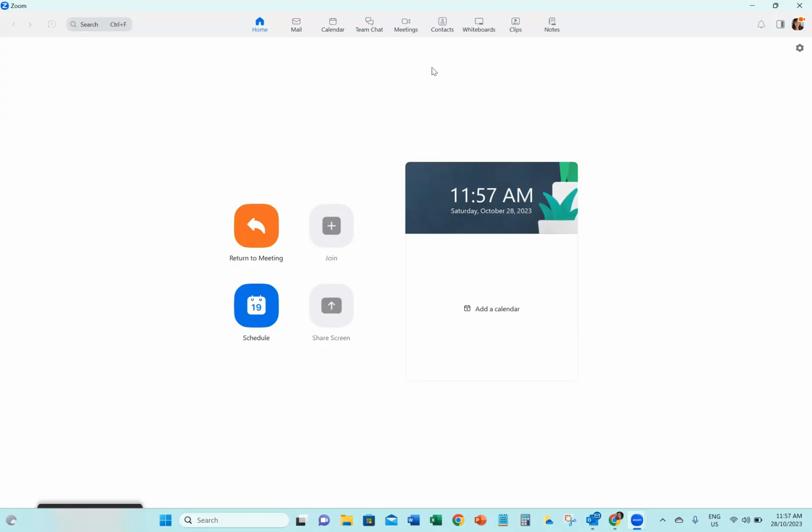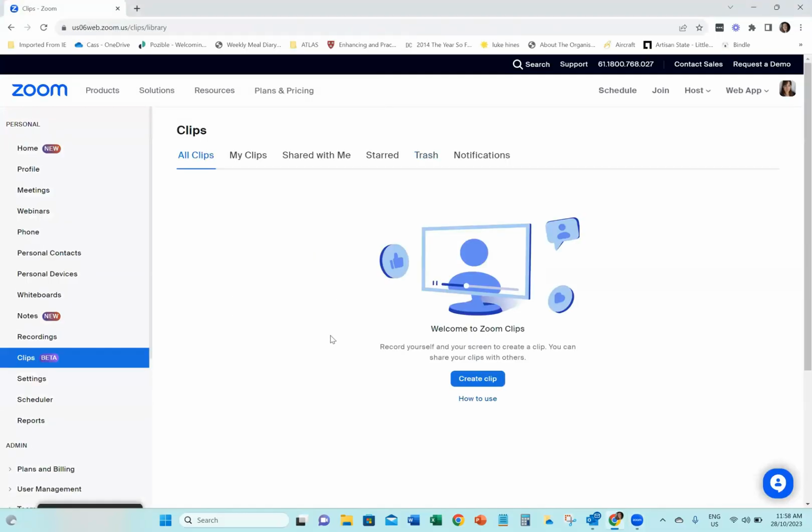They're trying to encourage us to use Zoom to record all of our videos rather than maybe just our photo feature. And Clips is a tool that would align well with your YouTube Shorts or your social media reels and clips. So that would be what this feature is about.